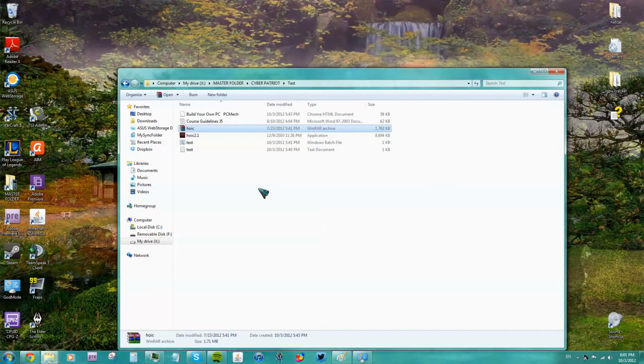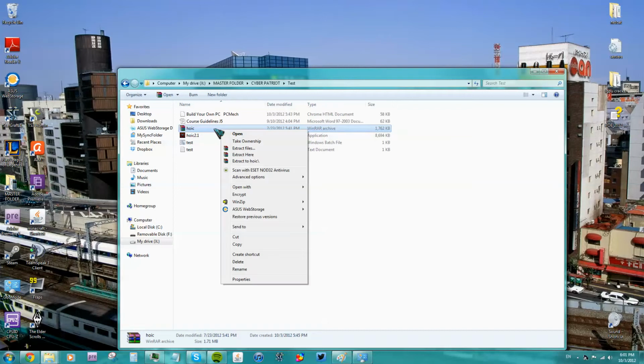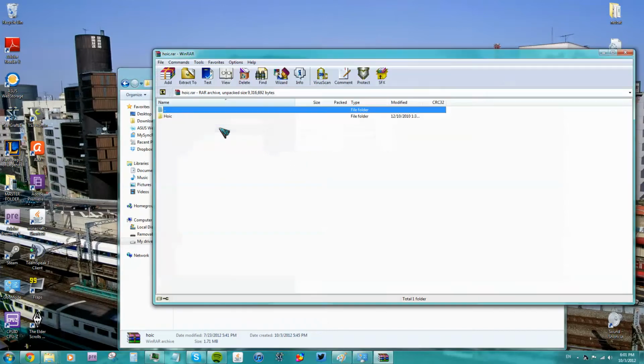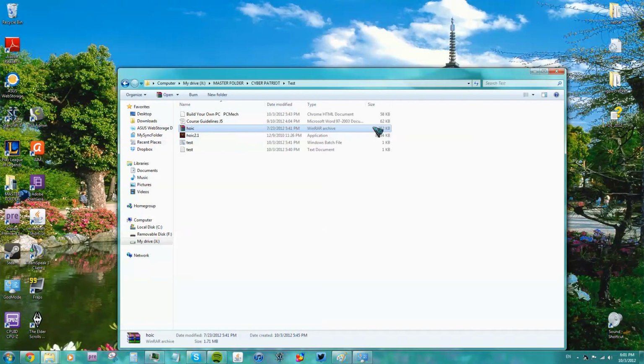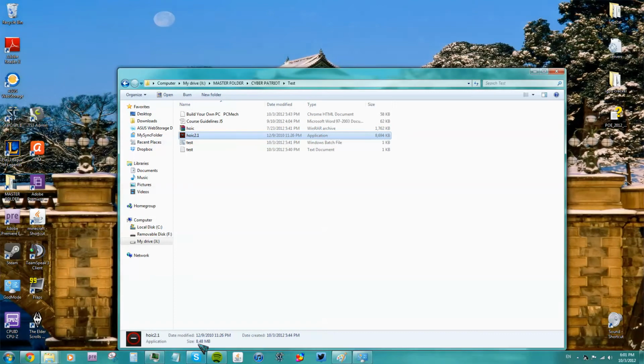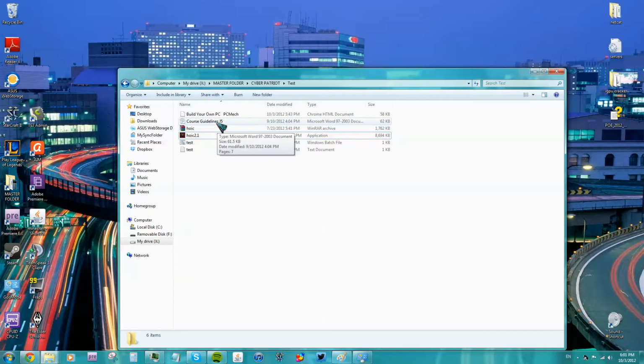Just certain programs open up, mostly they open up both, but some of them open up only one. So that compresses a file, which makes it smaller. If you look at it right here, the high orbiting ion cannon is only 1.7 megabytes in the .rar file. If I take out just alone the .exe file, it is 8.4 megabytes. So it compressed it quite a lot, made it smaller, easier to transfer, easier to store.